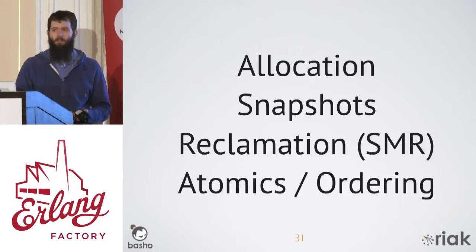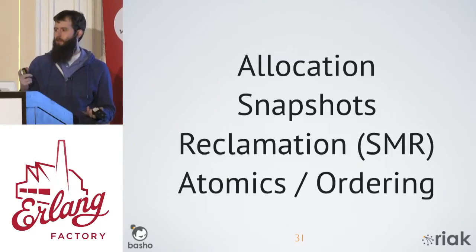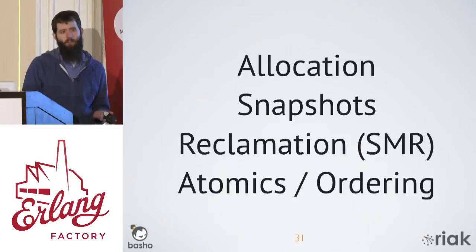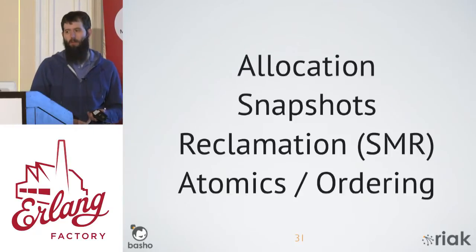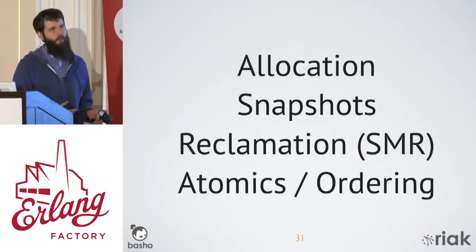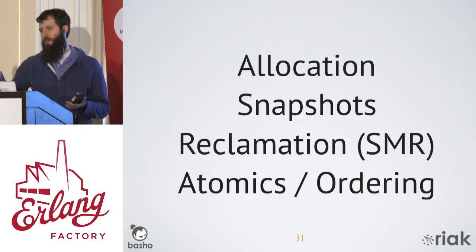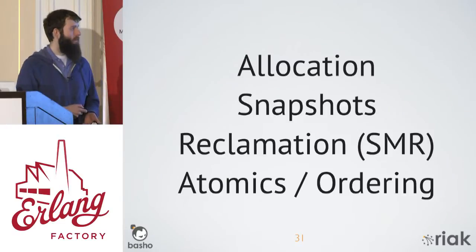OK, if you copy stuff, are you just doing a malloc or a new, depending on your language? If you do that every time you copy something, the allocator is going to kill you. So you have to be smarter now and do some kind of slab allocation or bulk allocation. That's not too particularly challenging. These are all fixed size dicts of a certain size, so you can just use a fixed memory pool slab. It's easy. Hard part's the snapshots.